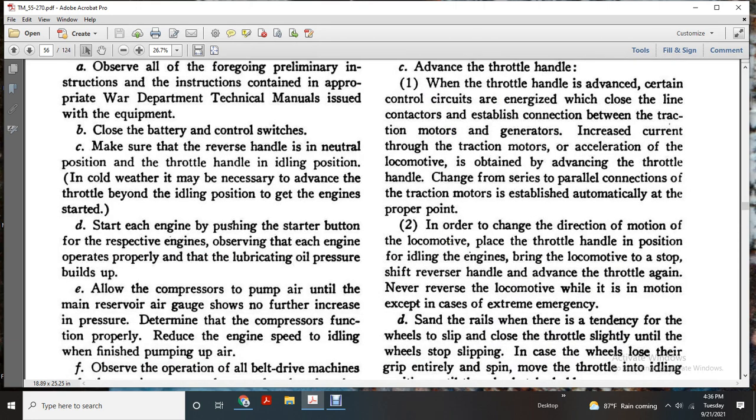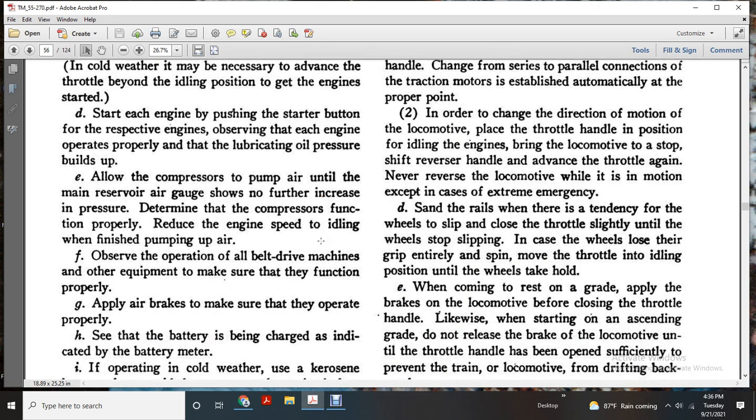In order to change the direction of motion of the locomotive, place the throttle handle in the idle position, bring the locomotive to a stop, shift the reverse handle, and open the throttle again. Never reverse the locomotive while in motion, except in an extreme emergency. On wet rails, wherever there is a tendency for the wheels to slip, close the throttle slightly until the wheels stop slipping.